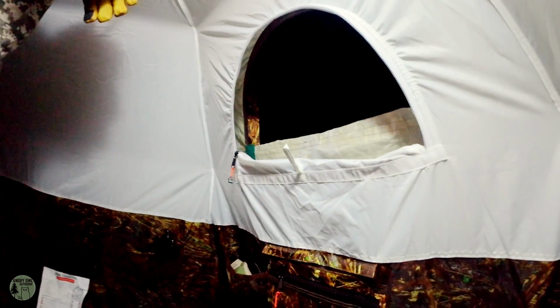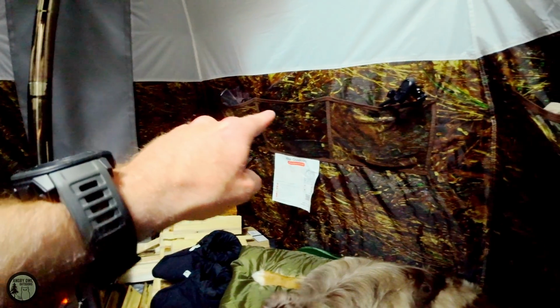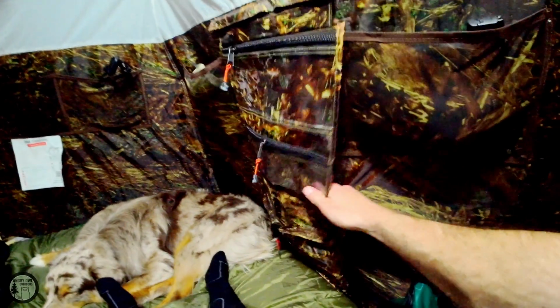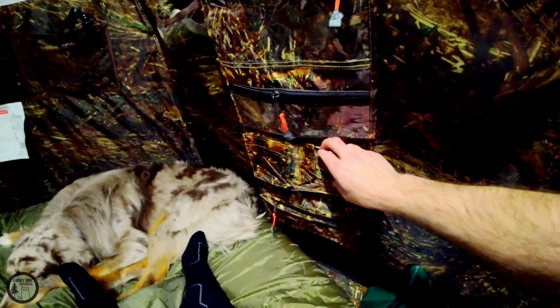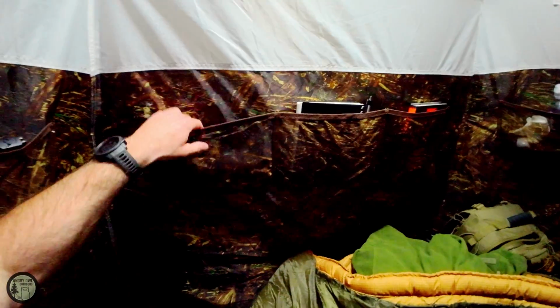There's the other window, and I wanted to show you these little baskets that are integrated all along the walls. And then they also give you these, which just Velcro to the wall, but each of them has a zip clear area and then more pouches and then a concealed pocket. So you can see more of those.